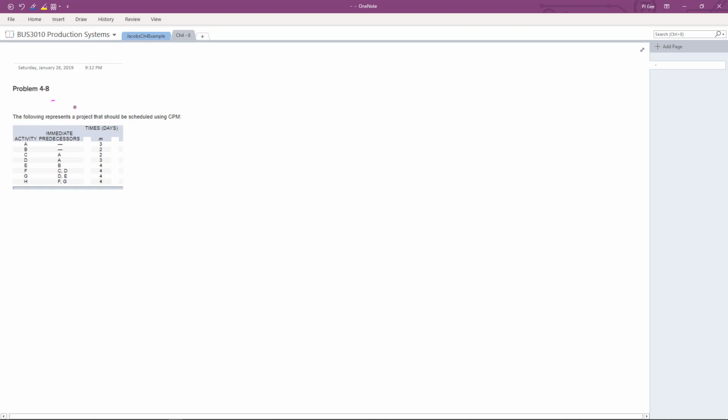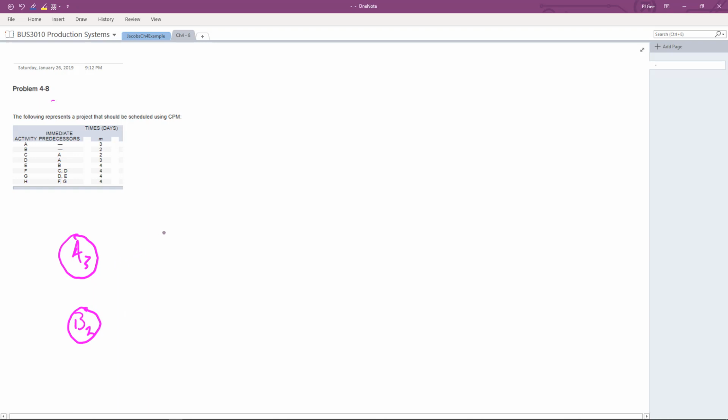Okay, so let's do a more realistic problem here. This is problem 4.8 out of Jacobs chapter 4. We have a list of activities here, A through H, which amounts to 8 processes. We have a table of what the predecessors are in here. It starts to get a little interesting for us. You don't have to understand that until we start drawing it. And then M just represents the nominal time it takes to get through each of these activities. So we have A is going to be 3 weeks. B has no predecessors either. So this is an interesting problem already. We have B starting out here.